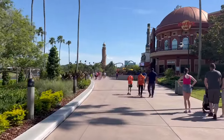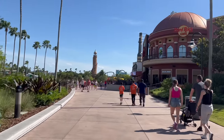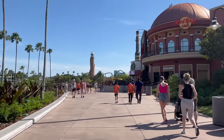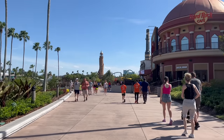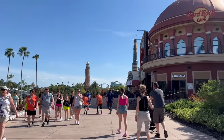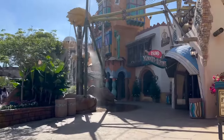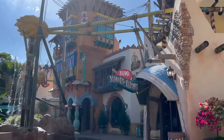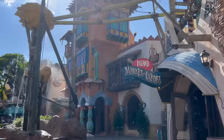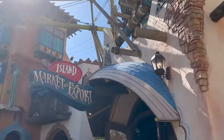This is another reason to get the park-to-park ticket — you can easily hop from park to park. It's right next door, maybe a five-to-ten minute walk gate to gate. Welcome to Islands of Adventure. Port of Entry is one of the best themed areas — don't just rush through it, try to take some time to explore. The theming is so on point over here in Islands of Adventure.